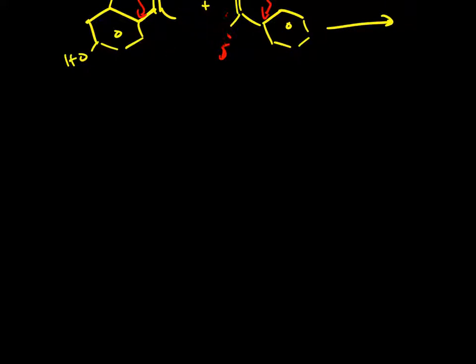Let's go ahead and erase that possibility. So what if we had something that looked like an H here and a CH3 here? Well, that's a possibility. We could do that, right? We could also do an H on this one and a CH3 on this one. So how do we know which is going to be our best answer? How do we know if this should be a CH3 or if it should be an H, and how do we know if this is going to be a CH3 or if it's going to be an H? Well, we're going to have to trial and error.